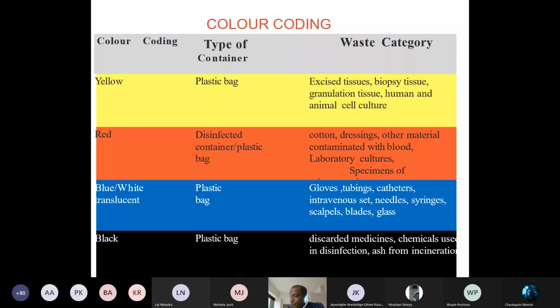Understood? What is the main process of hospital waste management? Four steps are there. Nothing is difficult. First of all, what is the first step? You can tell in your own words. Maybe you can find difficulty here, but tell me in simple language what you have to do first of all.